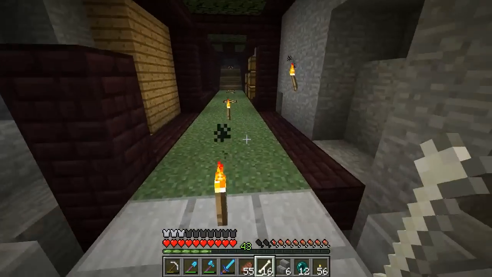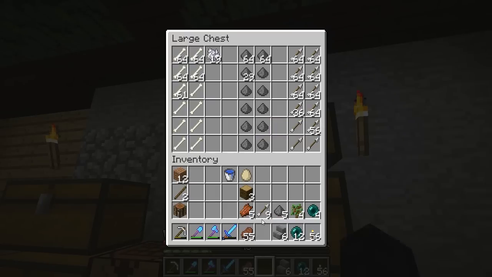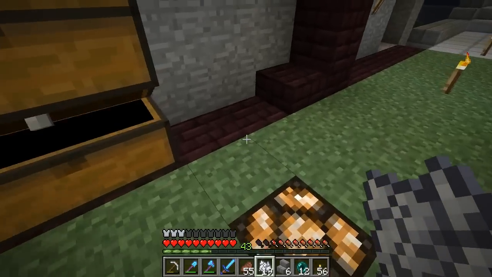Anyway, the reason why I would like to do some expanding is because I've actually been kind of running out of space in these chests. I come and check these every once in a while, probably every few hours, and we have a lot of gunpowder, arrows, bones. I've been using a lot of bone meal as well. And these chests are pretty much just filled with rotten flesh.